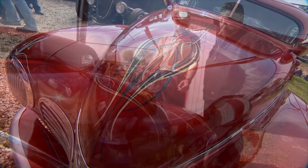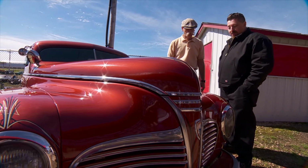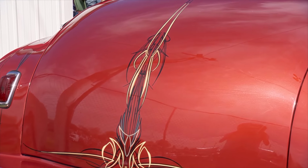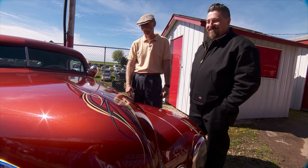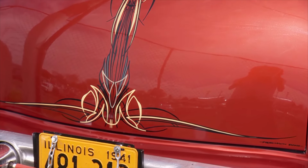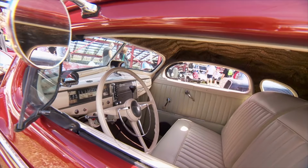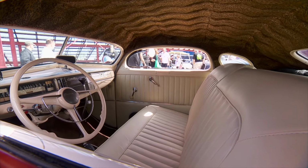It's really sweet. Did you pick the colors, or do you have a buddy that does this and you just turn him loose? Actually, I only wanted 2 colors, and my striper, Ron Wing, went crazy. He added 2 more. Kind of was getting me mad when he did it, but then as I stepped back, I liked it a lot. You didn't have to kill him after all. Yeah, I was thinking about it. But I think the 4 colors make this thing so much more complex. The more you look at this car, the more there is to see. Yeah, there's a lot of little stuff everywhere. There really is. Pretty much every part of the car has been touched. Yeah, I dig the interior, and it wasn't until I got in and kind of looked up.